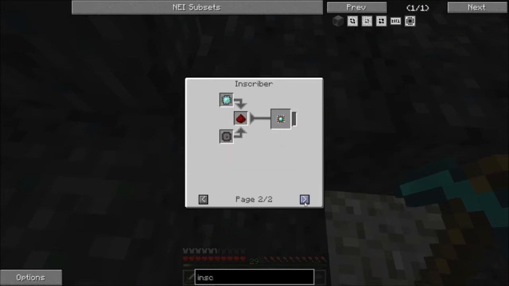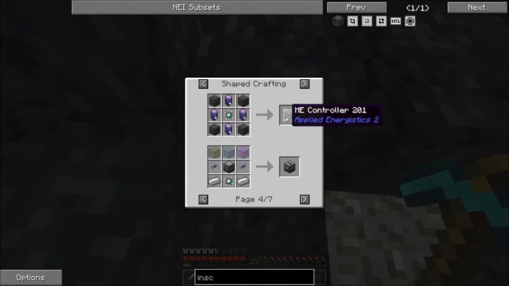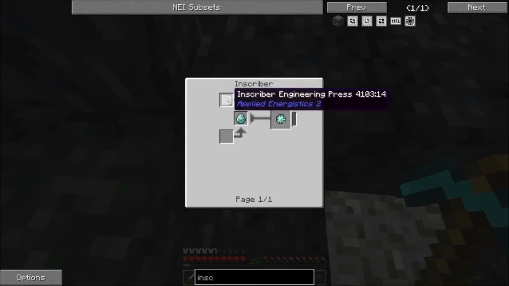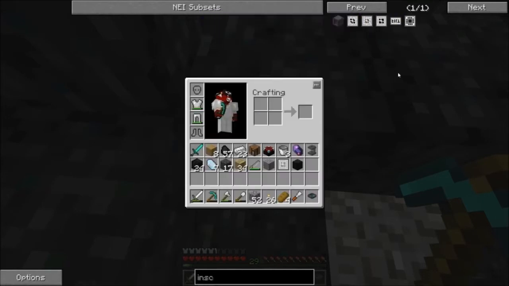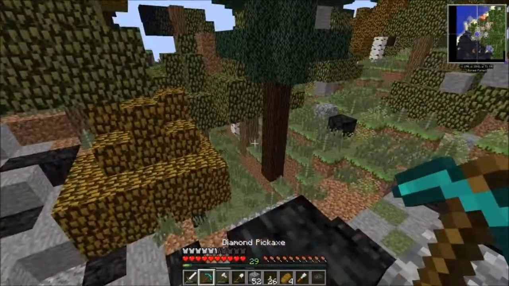This is the one I need, isn't it? Because we gotta make this, the engineering processor. Now we're gonna use the engineering processor for an ME controller. Oh boy, Scribe engineering press. Scribe engineering press. We don't have it. We don't have it yet, man. These meteors are hard to find, I'm telling you.